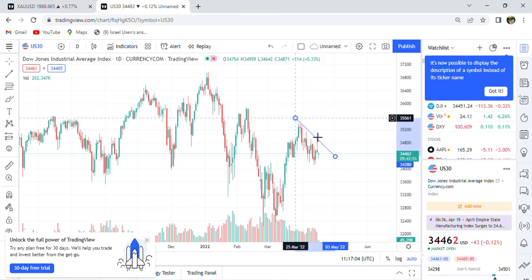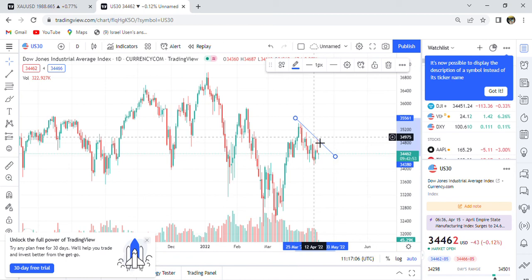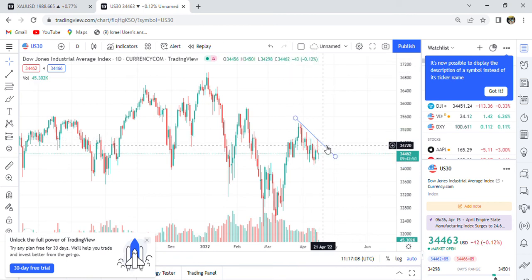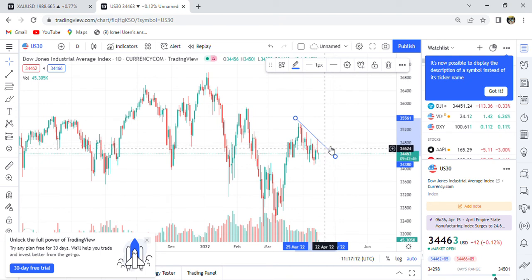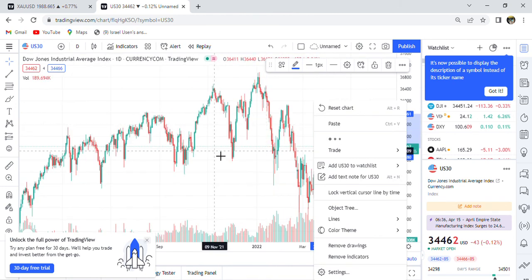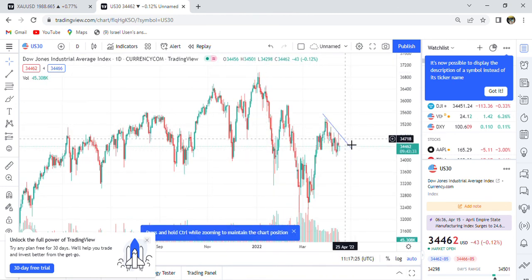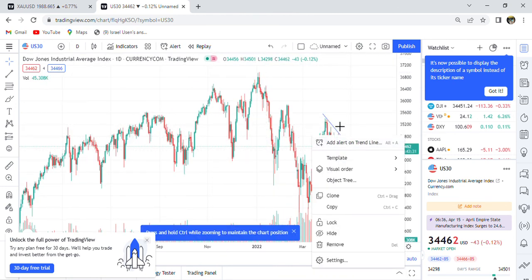If I right click on this trend line, it will show me an info box. I think the network is really crazy. Okay, it did appear. It shows me something like clone, so you can clone this trend line like that.